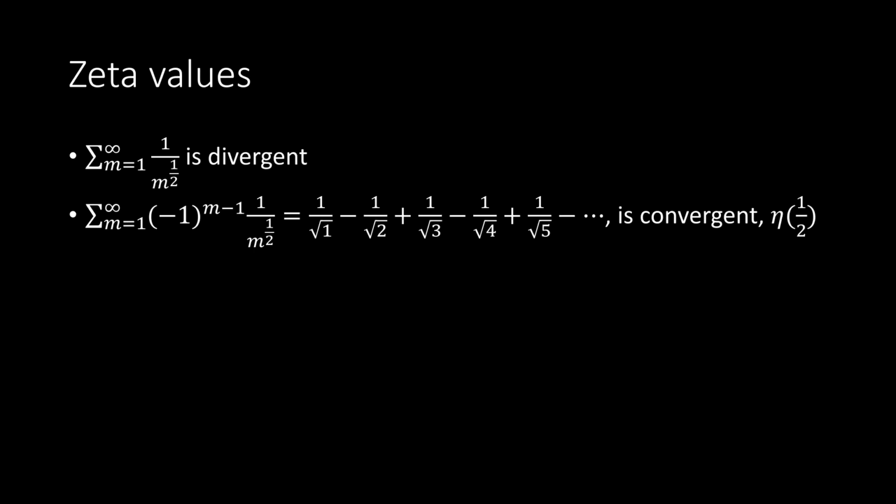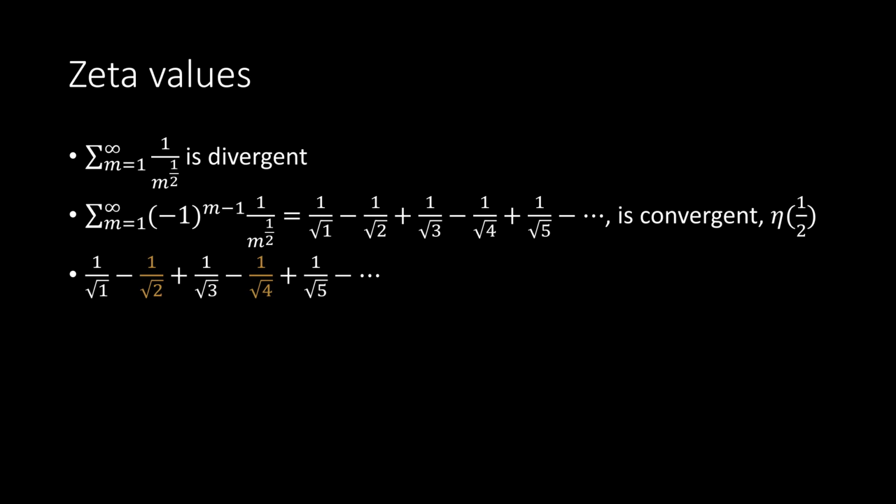And this sum also defines a function, which is called the eta function. Very, very, very creative naming. And we just denote this as eta of 1/2. And if you implement the sum on a computer, you will get a finite value in the end. So we can use the eta function to calculate and maybe derive a value for the zeta function, or to analytically continue it somehow.